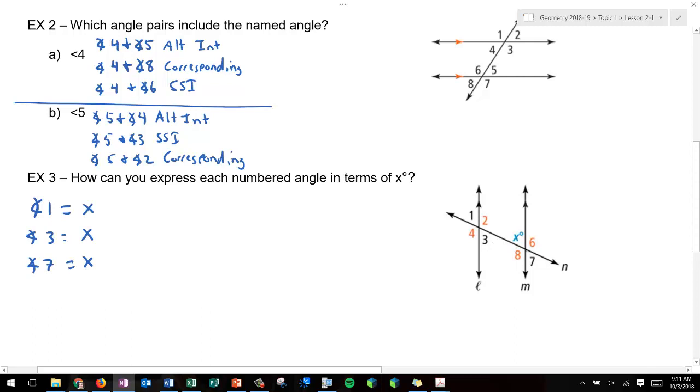From there, x and angle 2, so x plus angle 2, are going to equal 180 degrees. Those are same side interior. And then if you look closely, 2 and 4 are vertical. So we can say that angle 4 plus x equals 180. And if you notice that x and 6, they just create supplementary angles here. We don't have to use anything fancy. So we can say that angle 6 plus x equals 180. And then same thing with x and 8. They're just supplementary. So we can do angle 8 plus x equals 180 degrees.